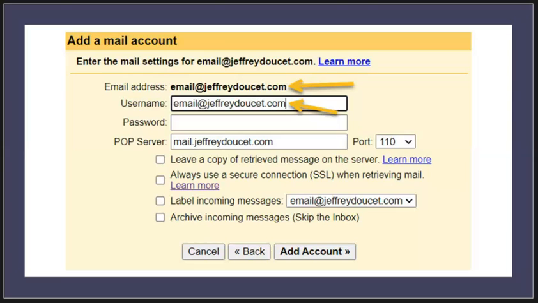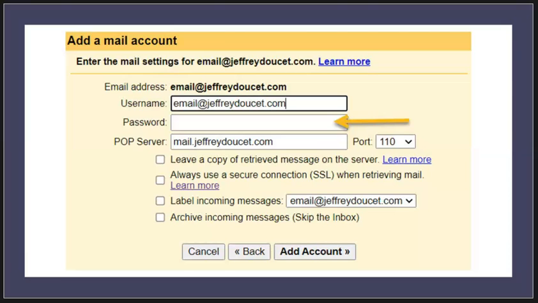Change the username field so that it matches the email address just above the field. In this demo, it is email@jeffreydoucet.com.